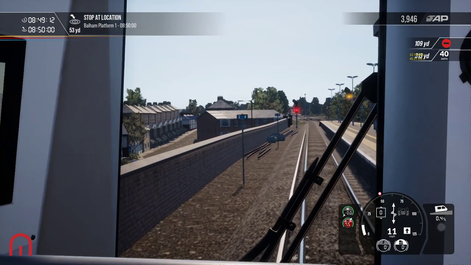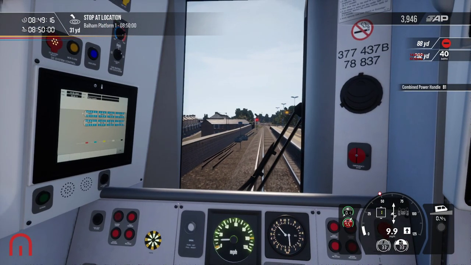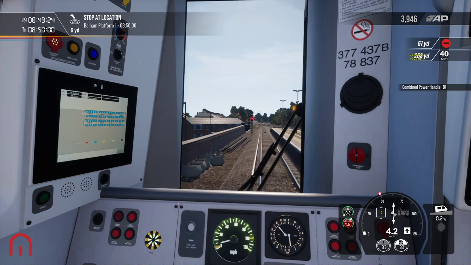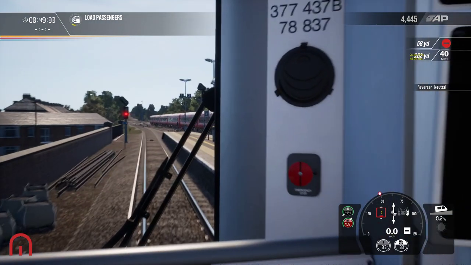So there's the 2 and 4. We need this one, the 5 to 8. Well, I think we do. Yeah, I think it is us. Here we go. 6, 5, 4, 3, 2. Oh, need to neutralize. Forgot about. There's a Gatwick Express!